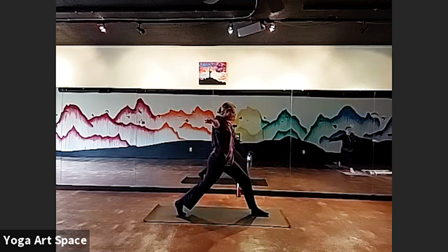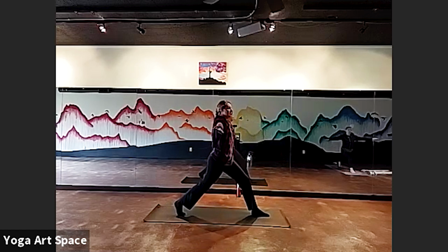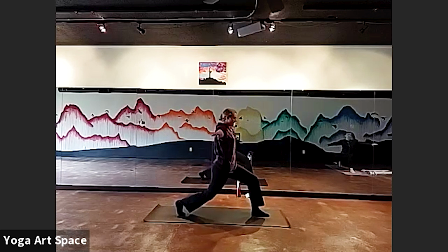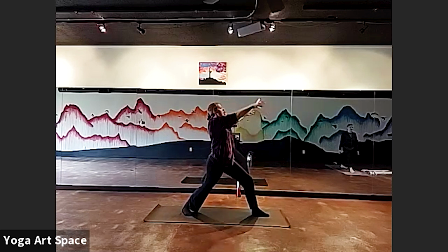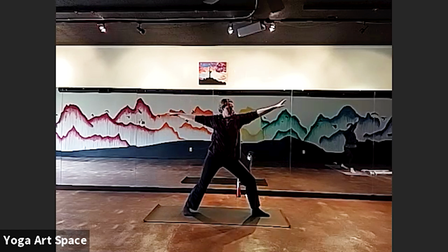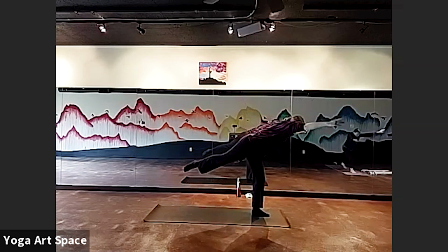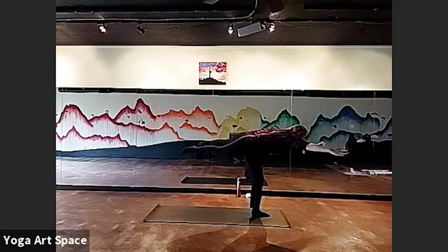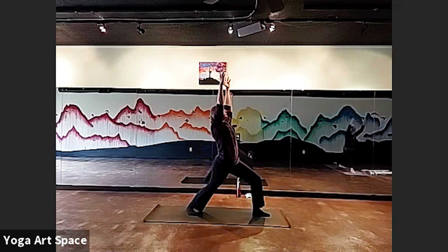4, 3, 2, 1. Back heel down. Sweeping up, warrior 1. Warrior 2. Warrior 3. Good. Your own pace, repeating another 4.